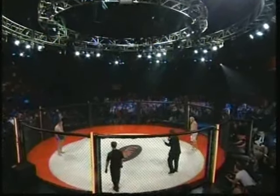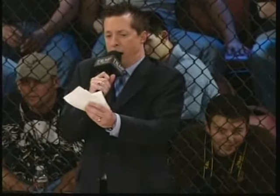Our referee in charge of the action, Kevin Mulhall, in the blue corner. What a fine American debut he already had this evening with a unanimous win at 6'1", 220, now 7-3-0 out of Rostov-on-Don, Russia, but originally from Kharkov, Ukraine, and the Red Devil Sports Club. Give it up for the Samurai Alexei Olenek.